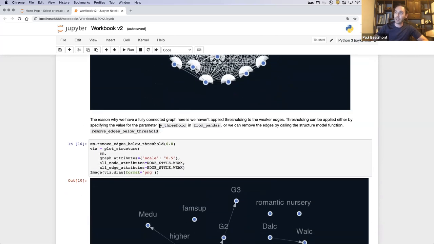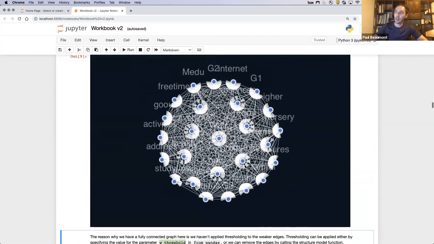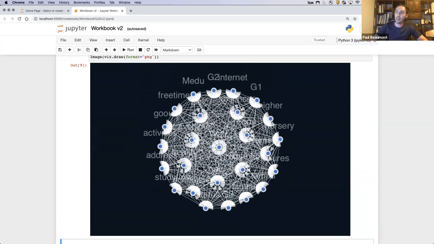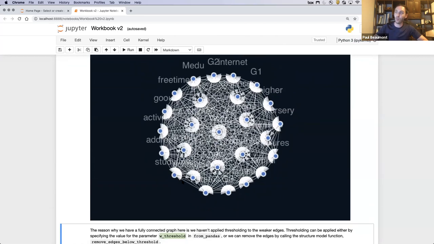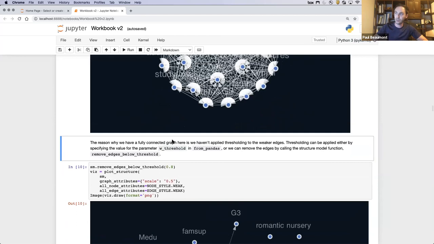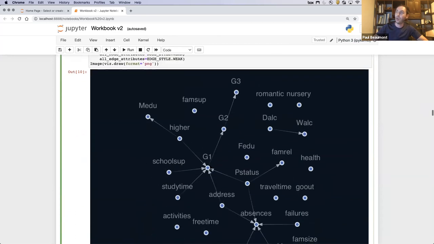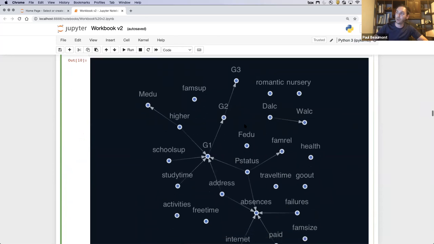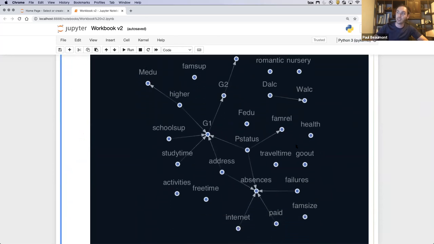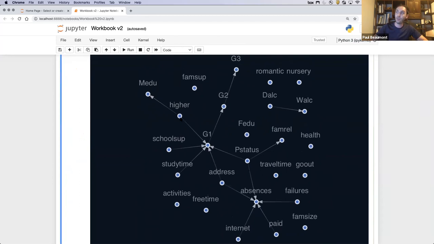There is something in the NO TEARS algorithm where you can set a threshold. You can think of this threshold as: whilst maybe everything could be connected, what are the interesting edges to make? Where does it make a difference if I were to join these two variables? This threshold is known as the W threshold. If we set this and remove all of the edges below this threshold, we get a much sparser graph, far more highly interpretable because we can actually see what's going on. We're left with the most important edges.